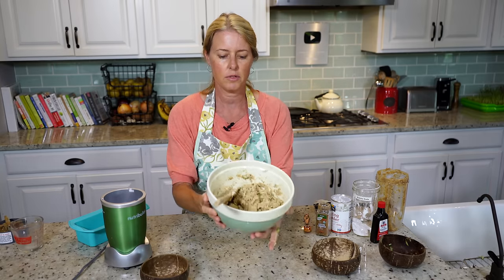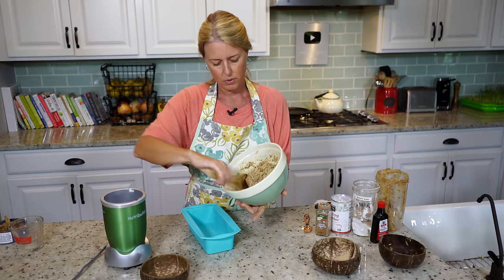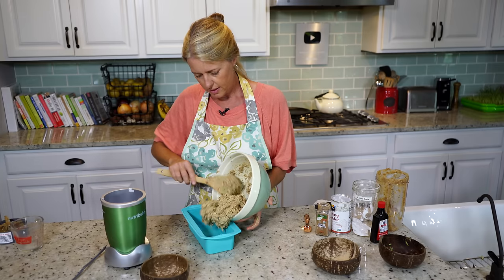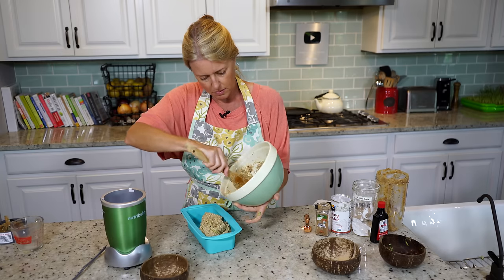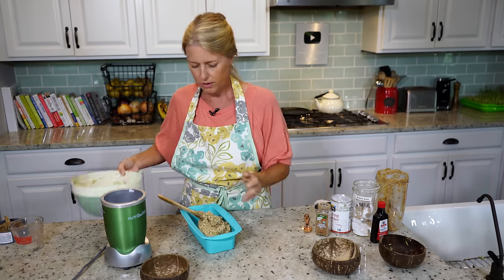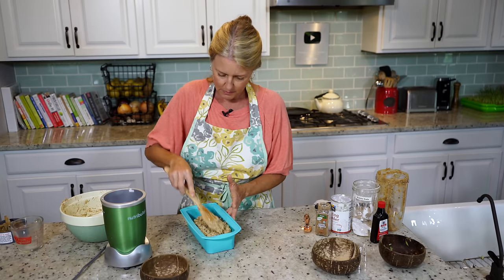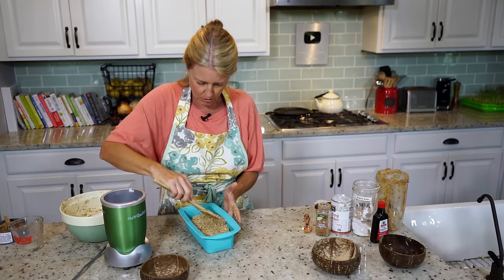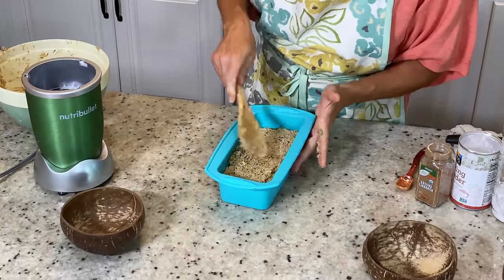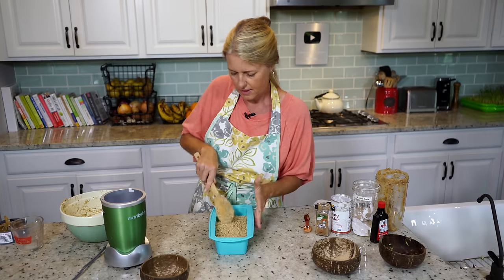You can see how thick it is. Now we're just going to pour it into a bread pan that you've lightly oiled, or if you want to line it with parchment paper, or you can use one of these handy silicone baking pans. I really like these little silicone ones — they're so easy to clean. You don't have to oil them or put parchment paper in them, and when it comes out of the oven, they just pop right out. I'm just going to smooth out the top a little bit so it looks nicer. Now let's get it into the oven.